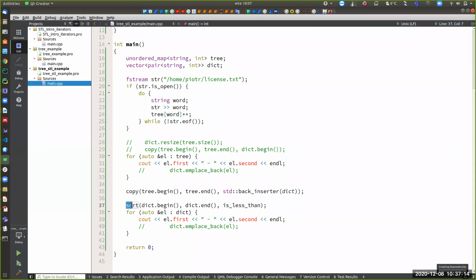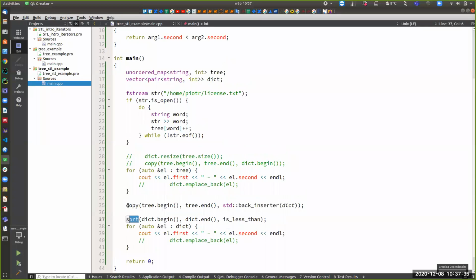So there are two possibilities. If this algorithm were stable, we can sort them alphabetically and then with respect to frequency. But quicksort is an unstable algorithm, so I can't perform this method.